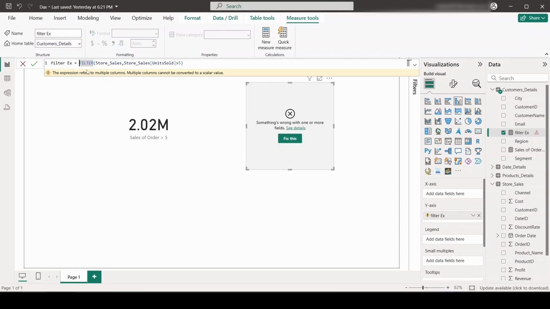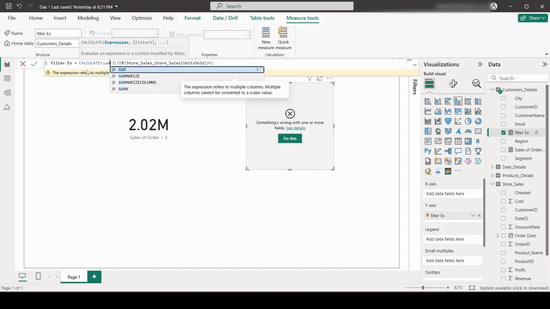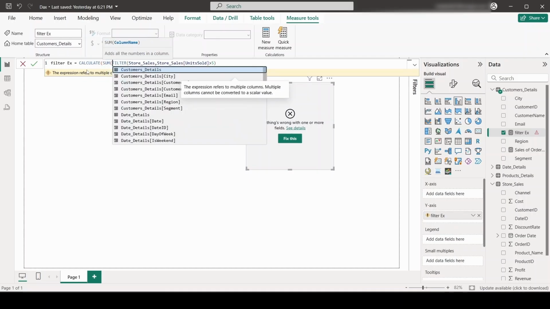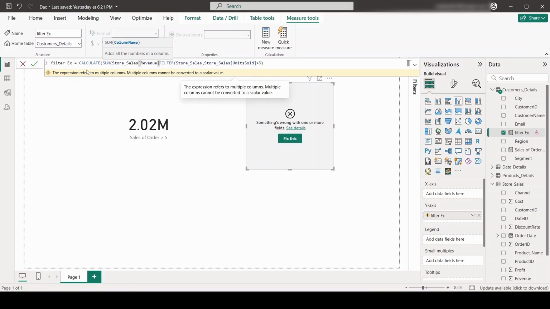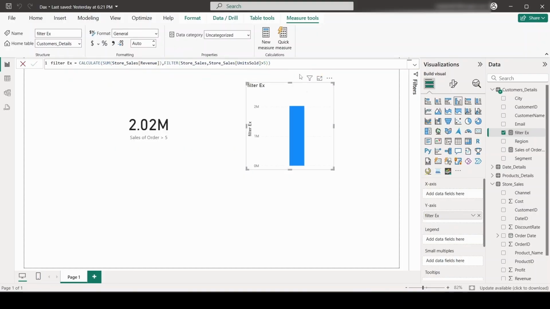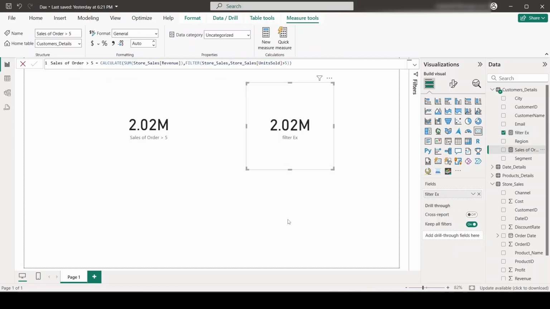If I wrap this filter function inside my calculate, now you can see that it works. So this is how the filter function is used inside Power BI.